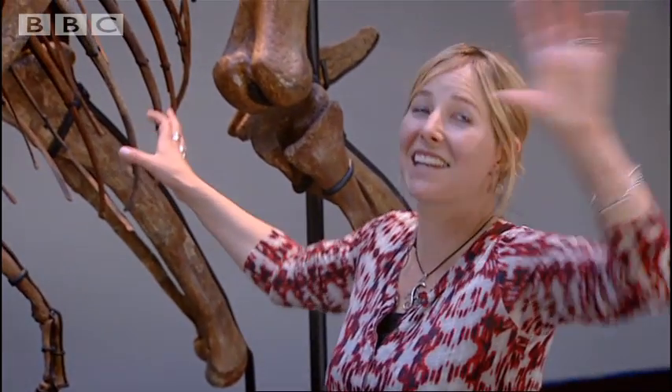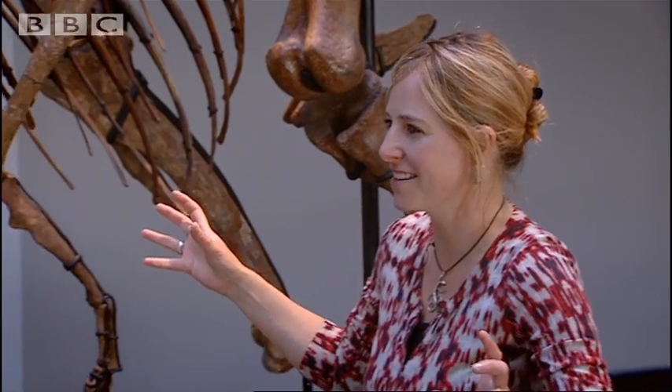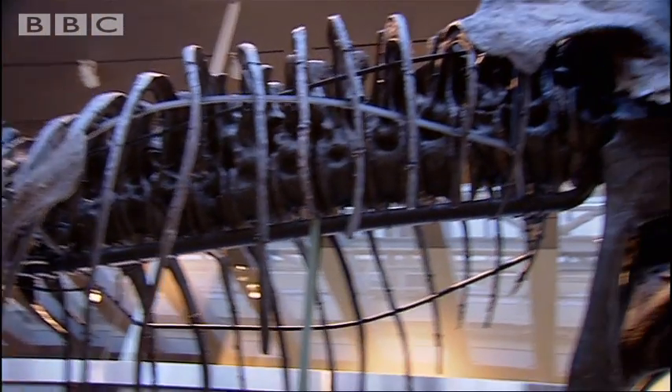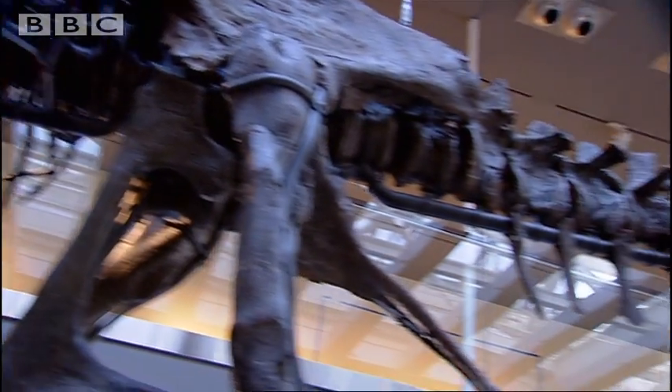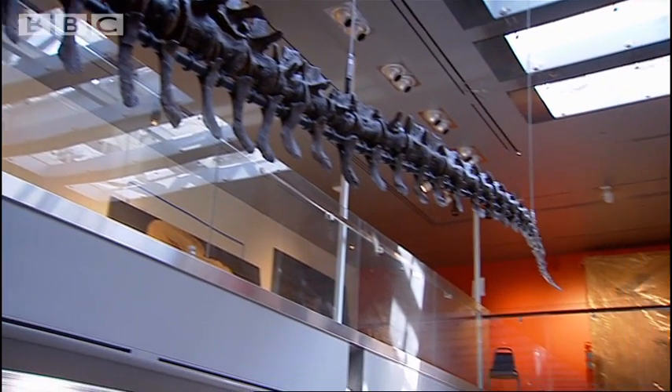And when you see the two skeletons close to each other like that, you really get a kind of physical impression of that. Although Thomas towers over the younger T-Rexes, even he wasn't fully grown. But at about 17 years old, he was already 11 metres long and over three tonnes in weight.